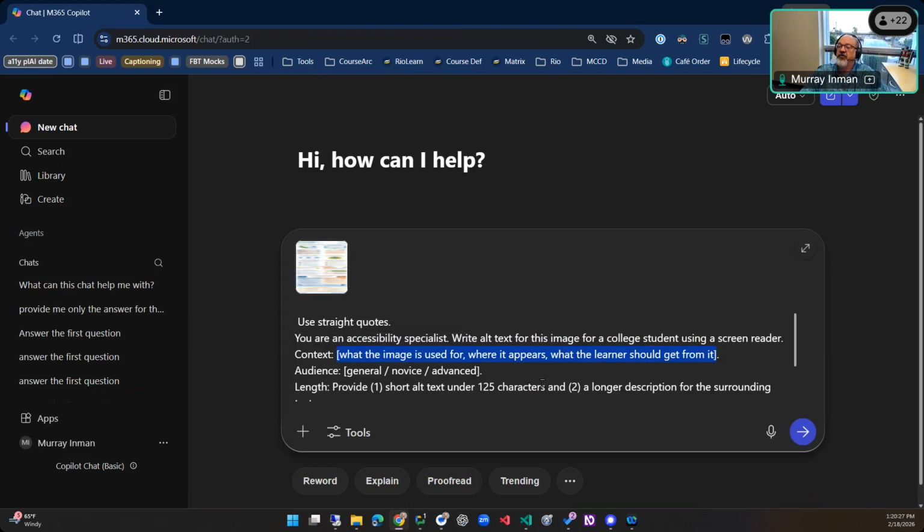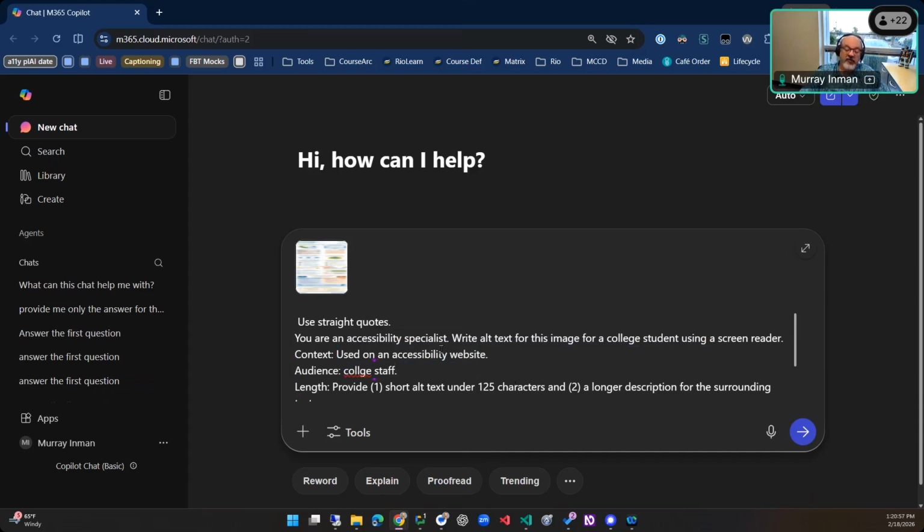The first part is where this is being used. I'm going to say that this is used on an accessibility website. And what's the audience? The audience is college staff.